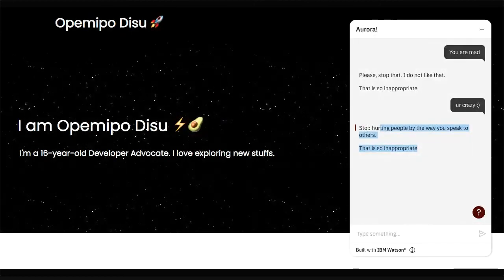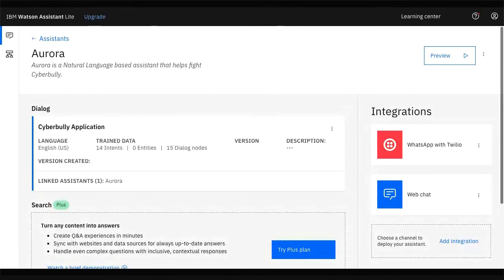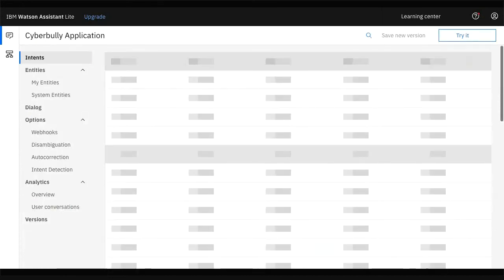So in IBM Watson Assistant, two things you really need to have are your intent and dialogue. An intent is just to match a customer's goal.